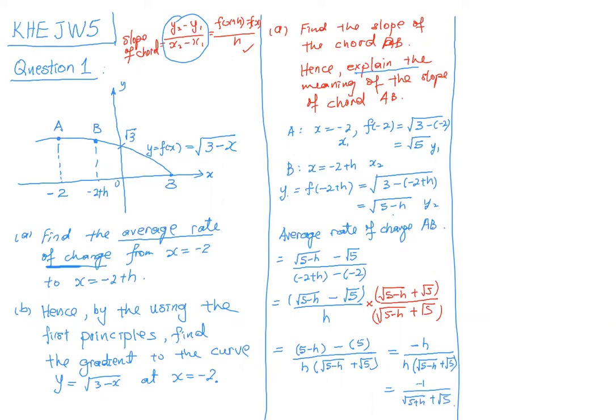Listen here. For this question, part A, if you don't simplify it, it's fine. But when you go to part B, then you have to do it. Are you clear? Okay, so far, so good? Miss, I have a question. Yeah, what question? In the denominator, it's square root 5 plus h. Should be minus. You are right. It should be 5 minus h. Okay, thank you.